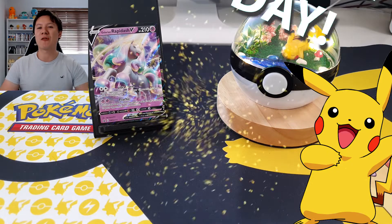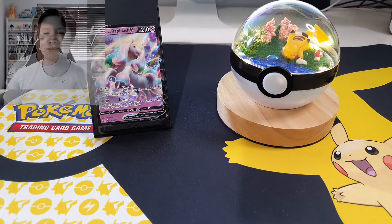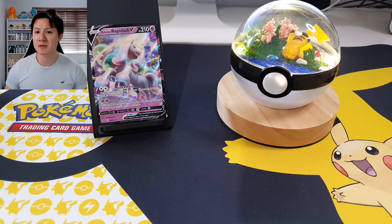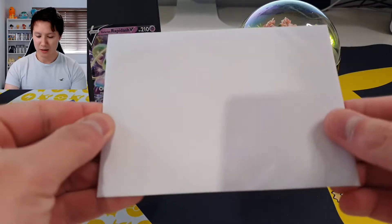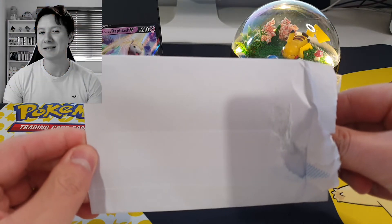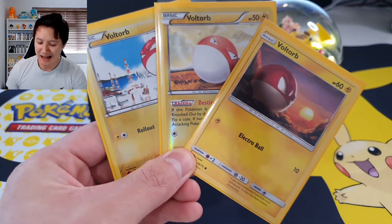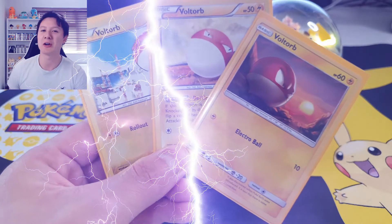There shall be no recap because the cards we pulled from the Pokemon packs today were just that bad! But although we didn't get any good cards from the packets today, we do still have the mystery parcel to open. A big thank you to my sister for sending this over to me. We have a blank envelope - I'm going to open this as carefully as I can. And guys, inside the mystery parcel are three Vault Boy cards, I believe they're all from different sets, and that is absolutely awesome. A big thank you to my sister for sending those - that is a shockingly good mystery parcel!